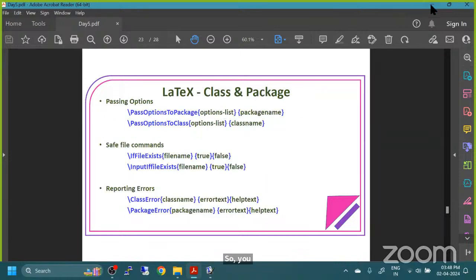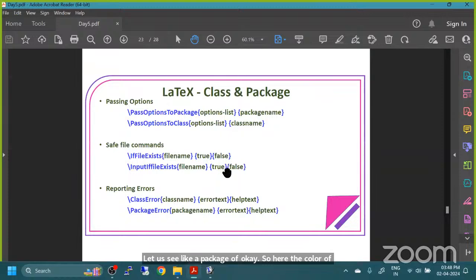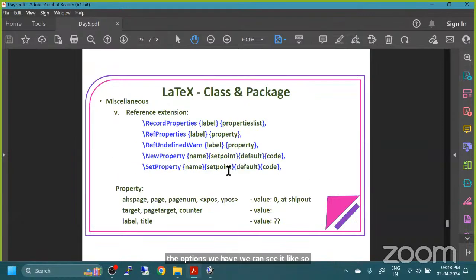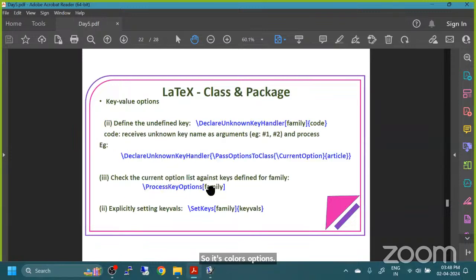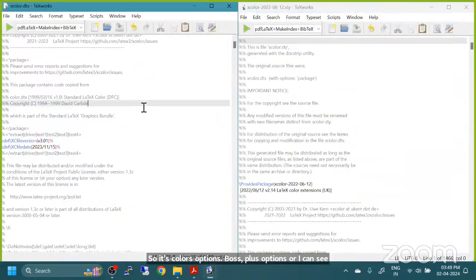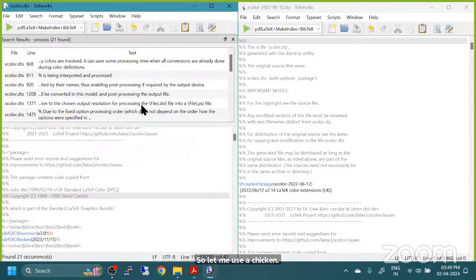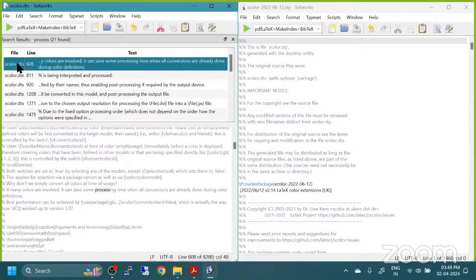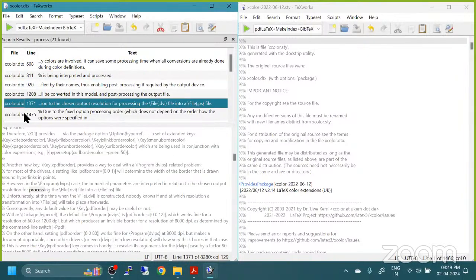So here we can see the options of the color. The xcolor package may have some options, right? So let me search for the process options.